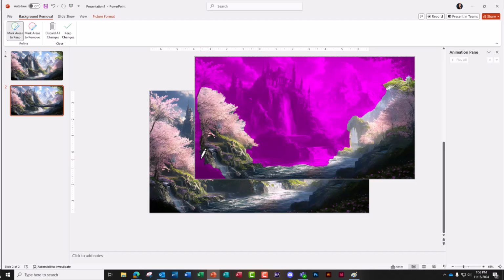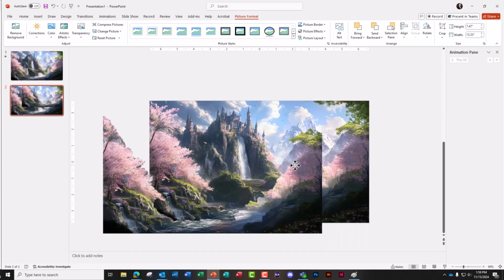The only part that you really need to be thinking about, and you can edit it later, is the edge of the mountain here, or the edge of the trees, because the dragon's going to come out from behind the mountain. Here we go. You have to be kind of creative with it. Just get to where it's not in the way, and you can edit it later if you want to. Okay, that's the way I'm going to keep it. The pink is what comes away. So I'm going to keep my changes and lay that on top.